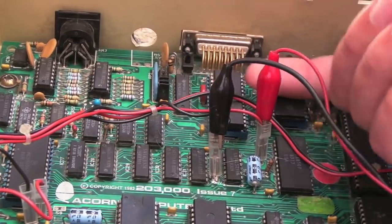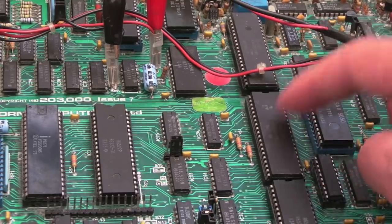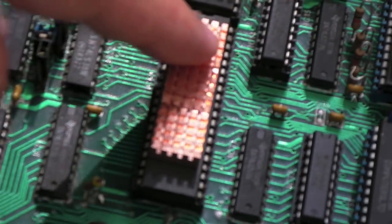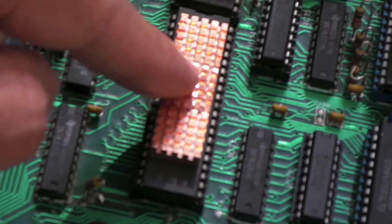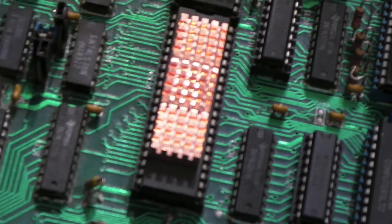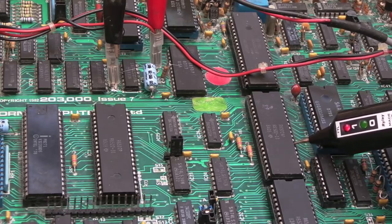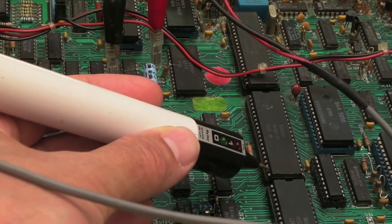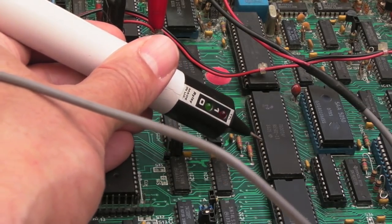The other chip that gets hot is the Ferranti chip at the back. I have some spares — Rockwell 6502APs. I can see 6522 VIA chips, the same ones used in the VIC-20 and C64 disk drives. Looking at the data bus connections, they're all high — the data bus is stuck high. The address lines are all high too.